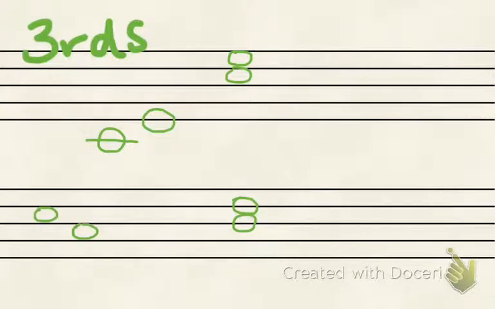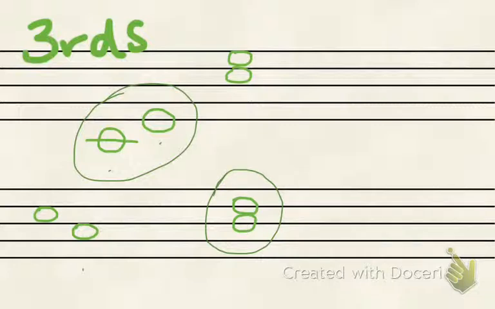All right, thirds. Notice now they don't look different anymore. Now they look the same. So we're going from a line note to a line note, or a space note to a space note. So which one of these would be melodic? If you said this one, you were right. Remember, melodic is going from one note to the next note, and harmonic is notes that are played at the same time. So this one would be harmonic.